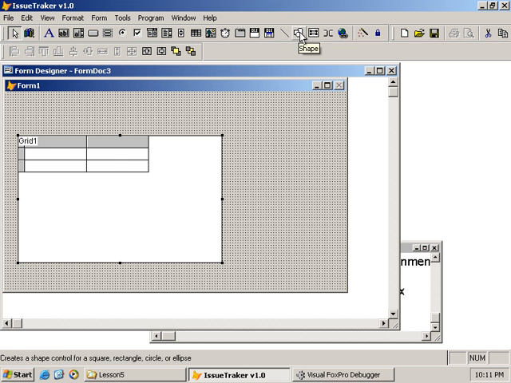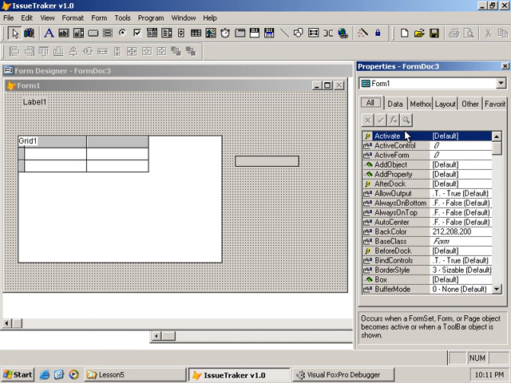Actually, I'll leave this here. We want a label, and the properties window.